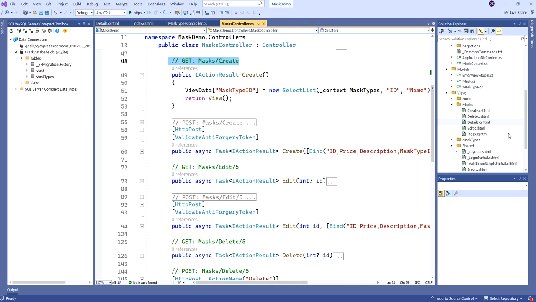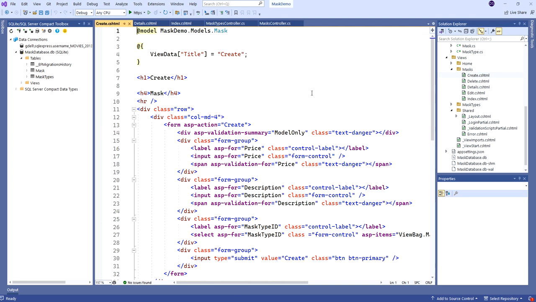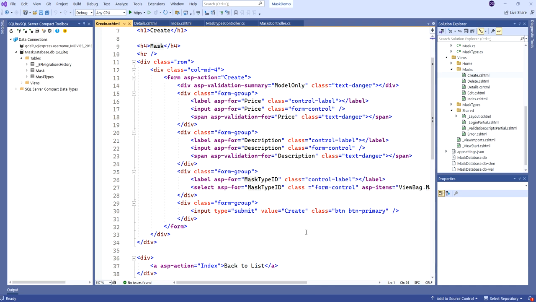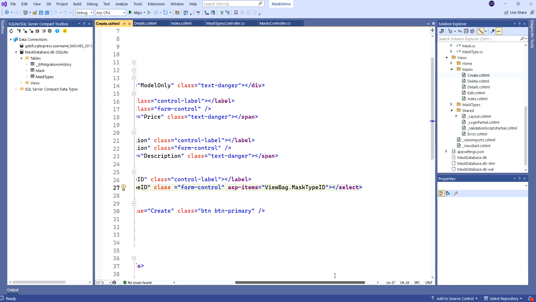So let's look at the create page now. Coming down here to the create, what we see, okay, the model is our mask. We'll just get one, but down at the bottom here is our select element, okay? Now notice we're using these tag helpers, asp-for, mask type ID, that identifies what property it's for, right? So we have our label, so it will just automatically show the display name for our mask type ID. And our select is for our mask type ID. It's form control. And the items, look at that, comes from our view bag.